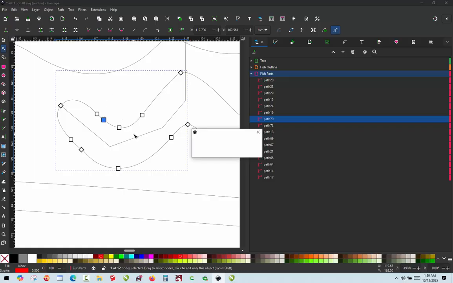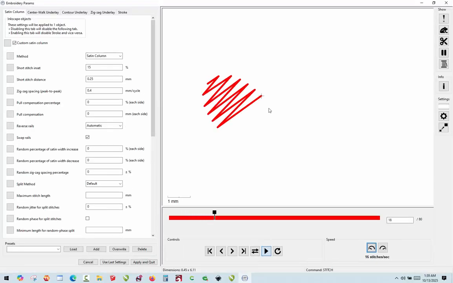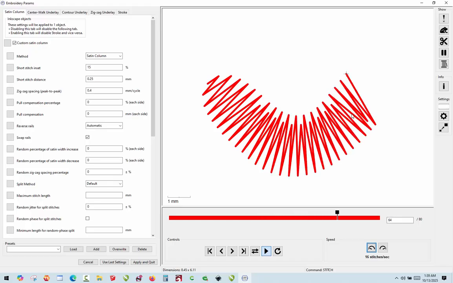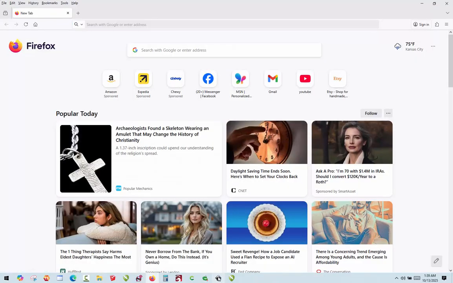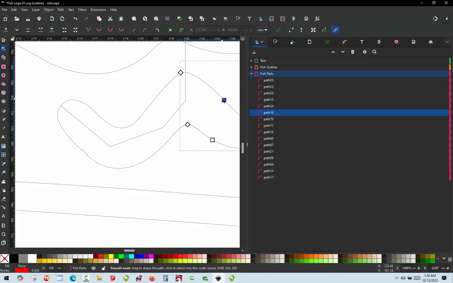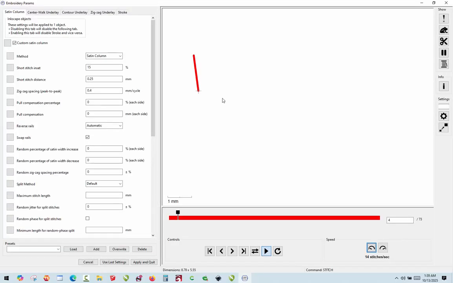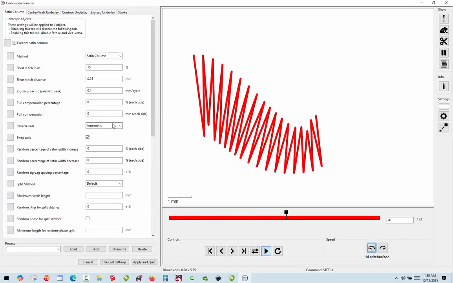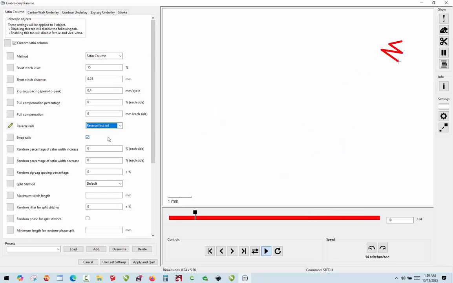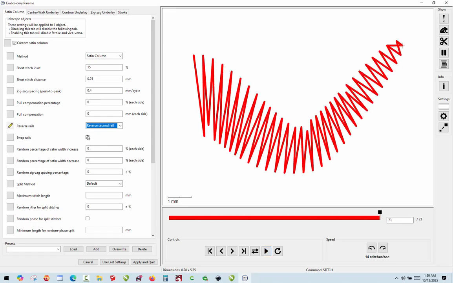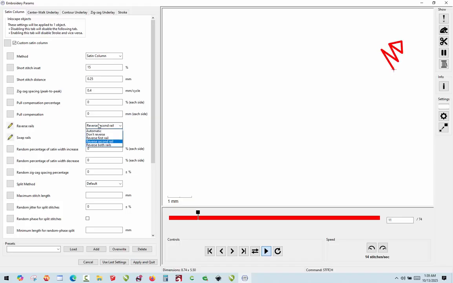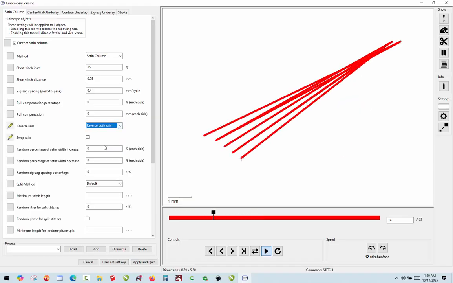But let's look at this piece by itself. Where is it ending? Our satin should be fixed, and it is. And it is ending at the bottom. Okay, so then what that means is we need this next piece to begin at the bottom. And it's beginning at the top. So we need to reverse the first rail. No. Reverse the second rail. No. What if we don't reverse anything? What if we reverse both rails? No, that won't work.